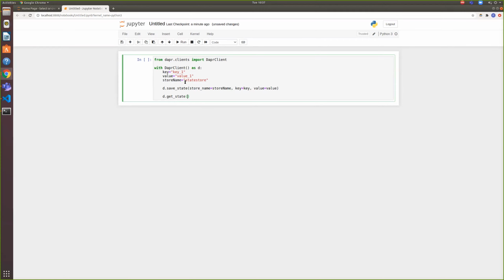d.get_state, and I need to provide the same state store and key. Let's try to print this data.